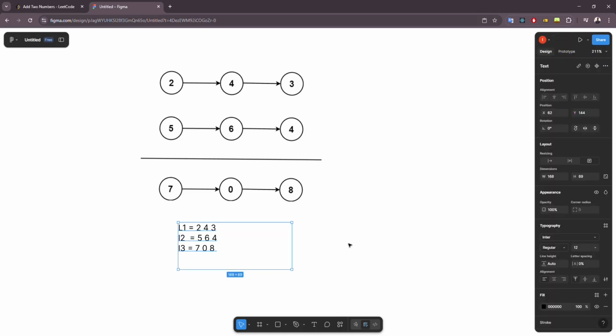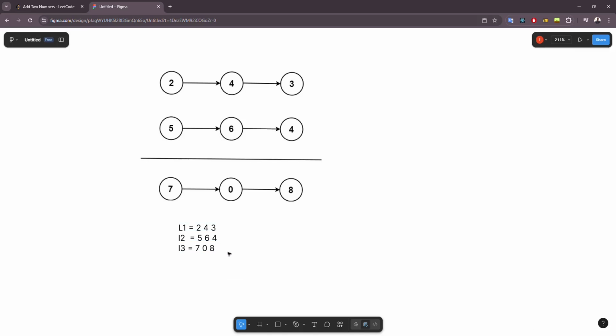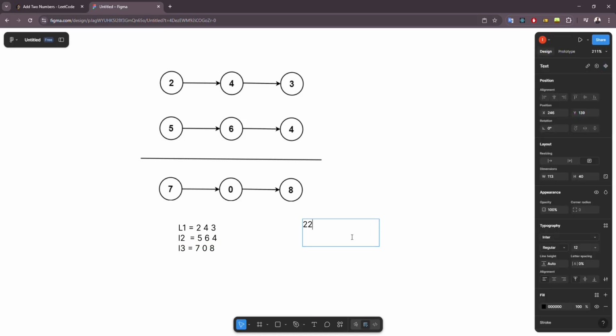Okay, so in real life, how do you make a sum? You're going to write 2, 4, 3 and 5, 6, 4.